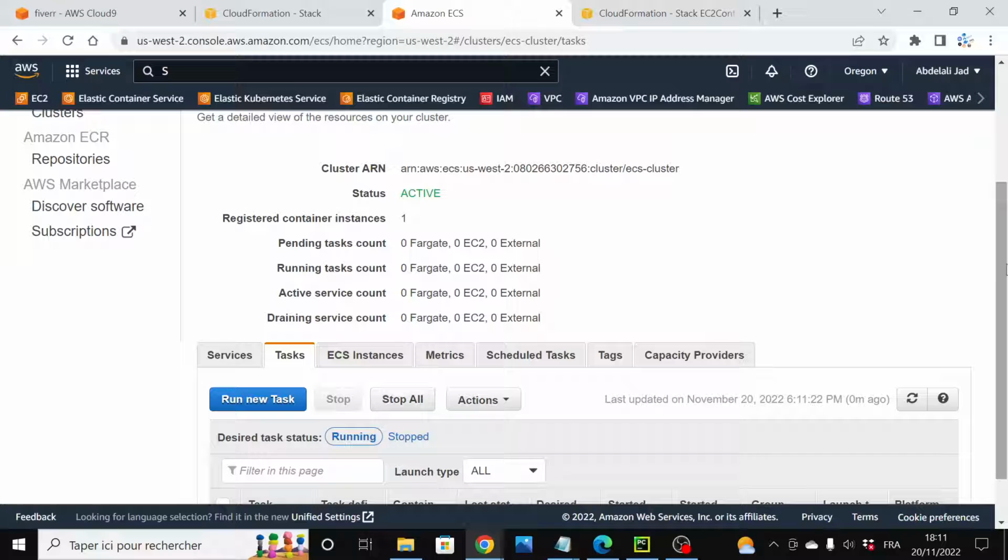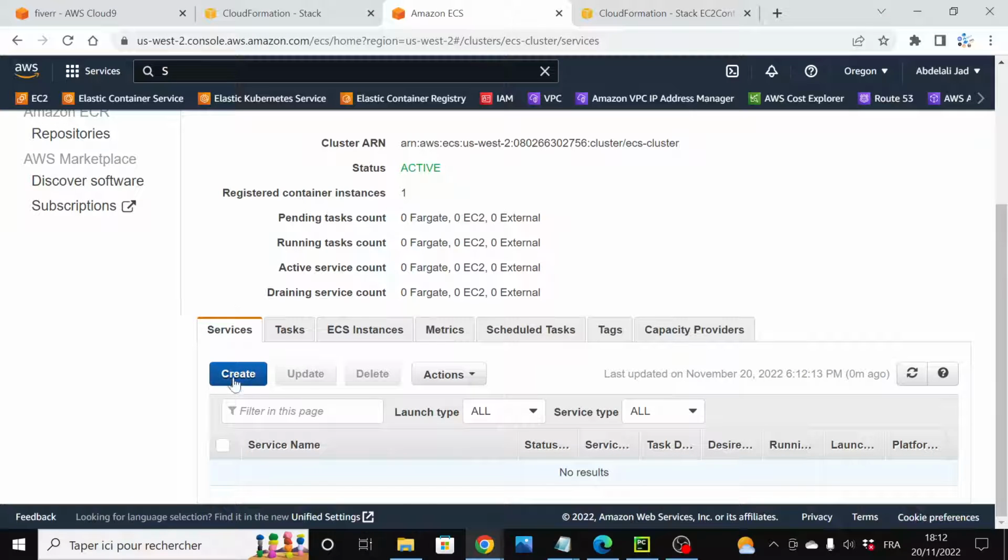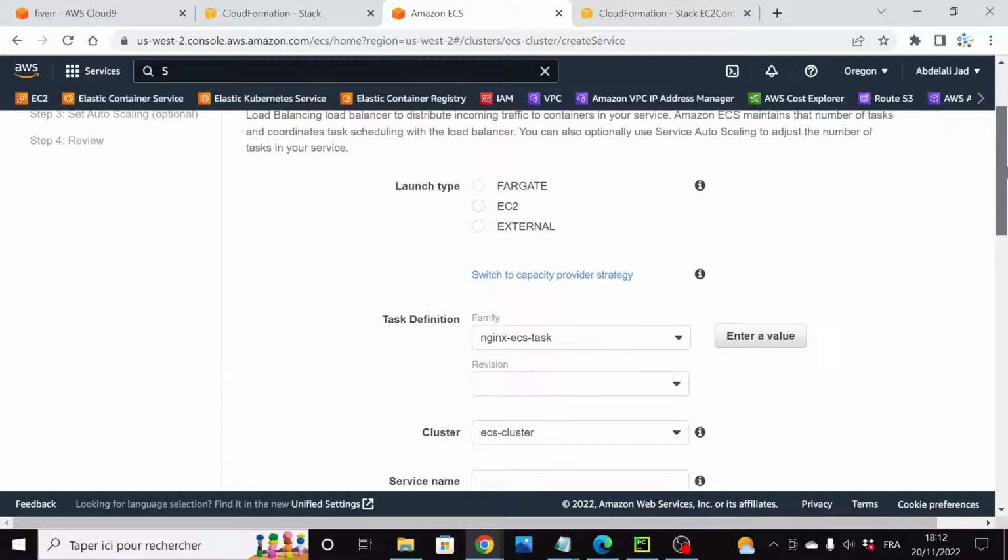For example, if that pod is shut down, then the current state is 0 and the desired state is 1, so the replica set will spin up the pod. The same thing here, we can run this task, but if this task is shut down, it will not run again. So for that, we need to create it within a service. So imagine a service is like a replica set.